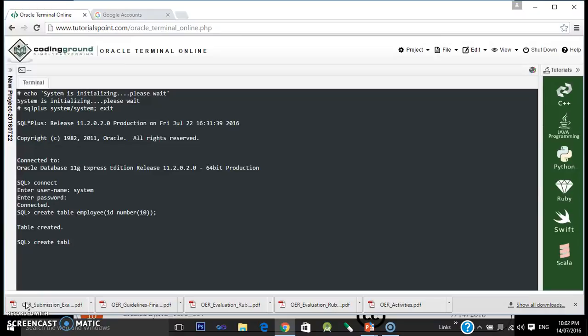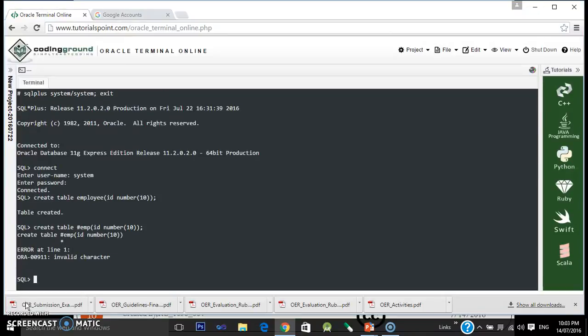Create table: a non-quoted table name must start with an alphabet. If we give here hash emp, then it will give an error.